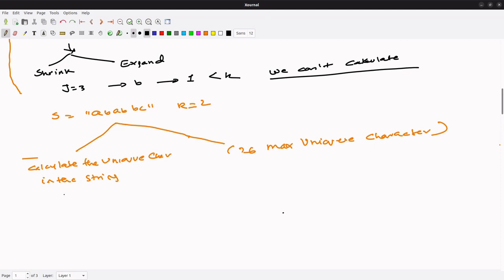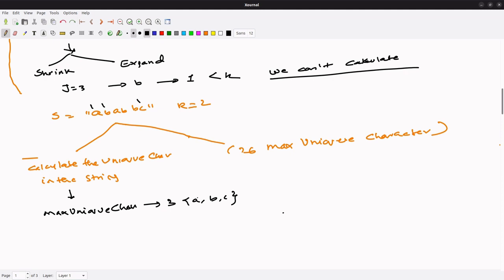Right, so let's see, like here total, right? So max unique characters are... max unique character is equal to, here A, B, and C. These are the 3 unique characters in this string.